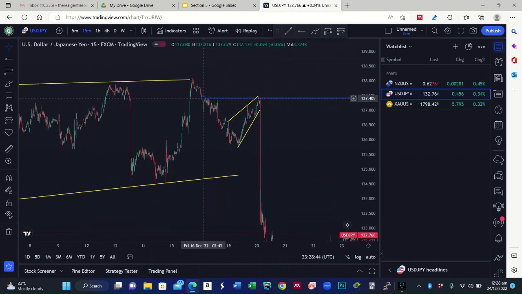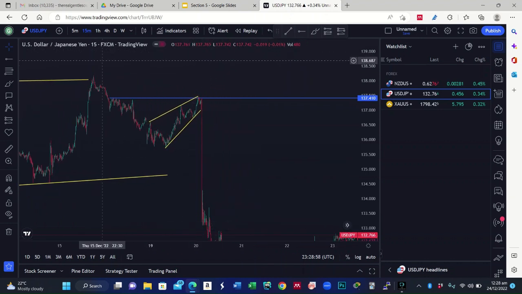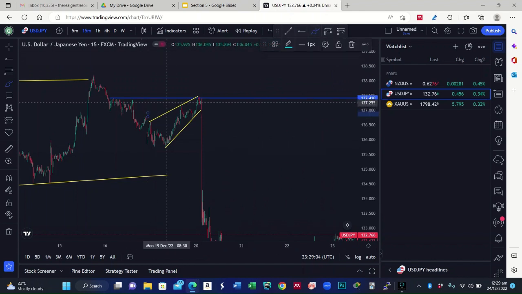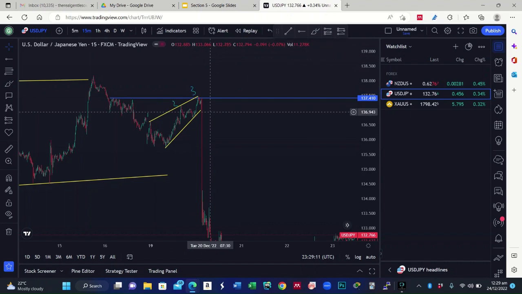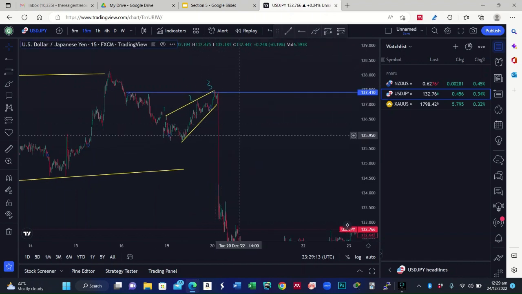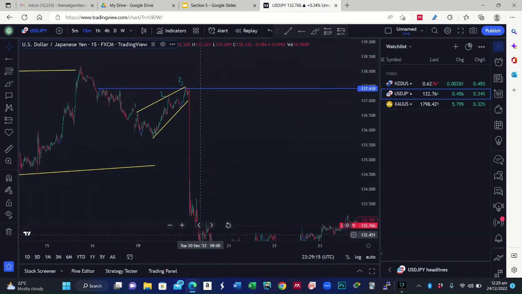So there is a double top here. You mark this point. And when price tapped into it, it tapped into it with a rising wedge, or let's say a mini ascending channel. So as you can see, it's created a 1, 2, 3 touch structure. Let me mark it for you. One, two, and then the third one, three. So after the third touch, you can enter with a reversal candle.